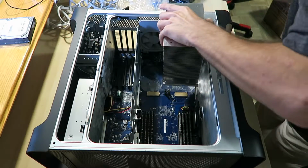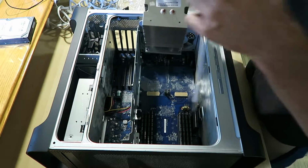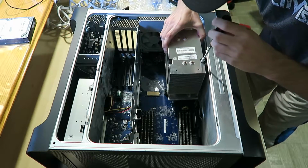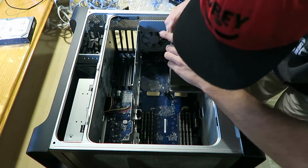Alright, let's get to it. I have no idea how the hell the people who built this damn thing did this, but I'm no less than them.